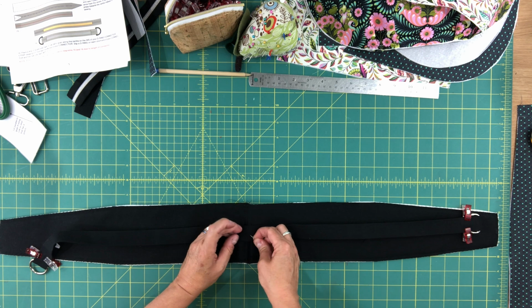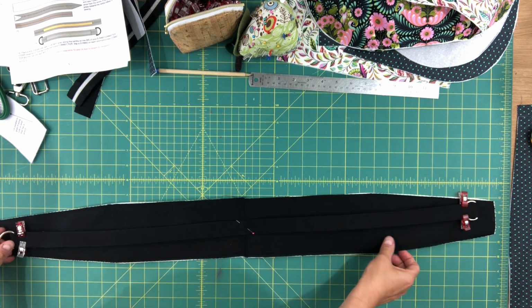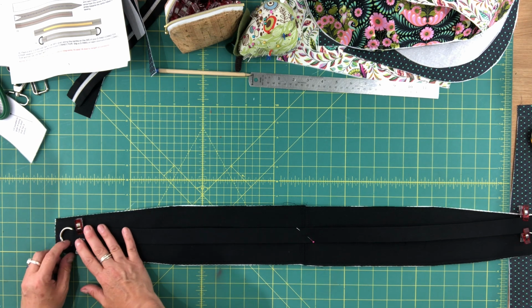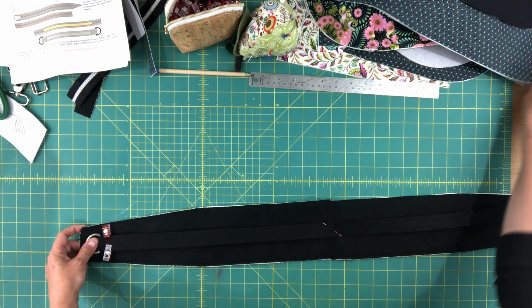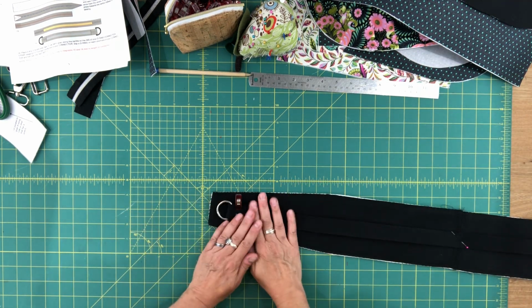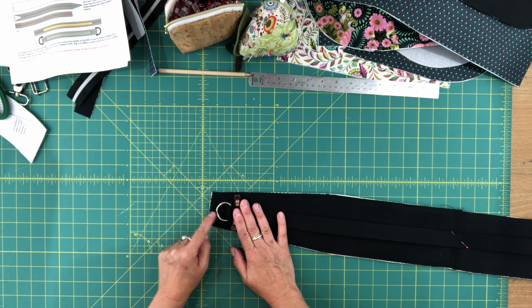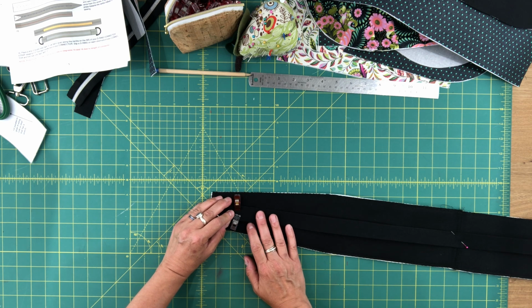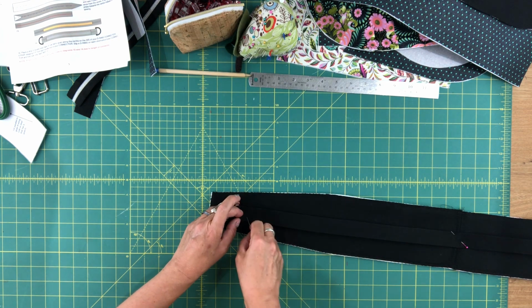And I want to make sure that the strap is centered. Okay, so if you're using double-sided tape, you're gluing it in place. I am not, so I am going to just use pins. I need a bigger table for a long gusset like this. For this part here, you just want to make sure that the center mark here falls into the center of your strap connector, your D-ring connector. And place a pin.